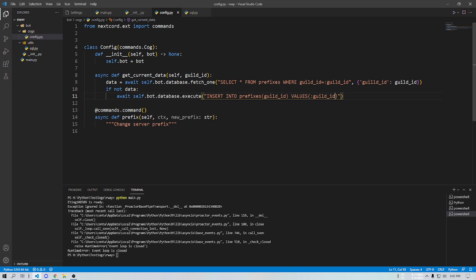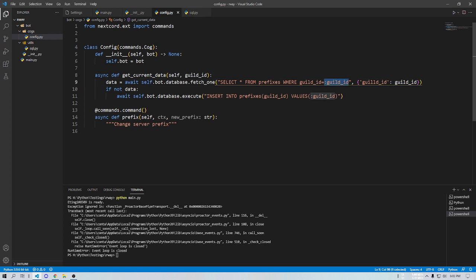You might notice that this guild ID has a colon here, so that means it's a variable. If you don't put this, it will be just a string. If you want to use variables, you can just put a colon and then define that variable in a dictionary. So that is a cool feature of databases.